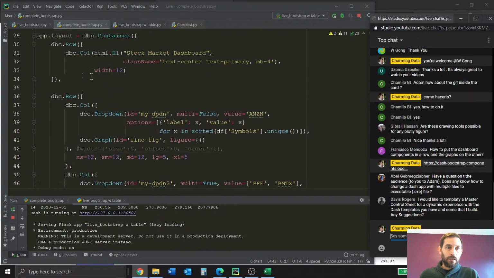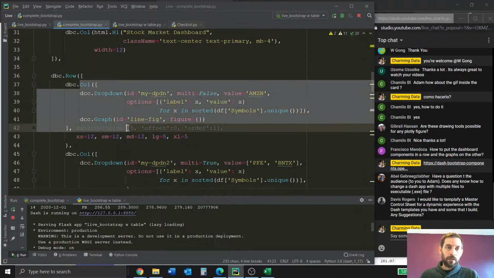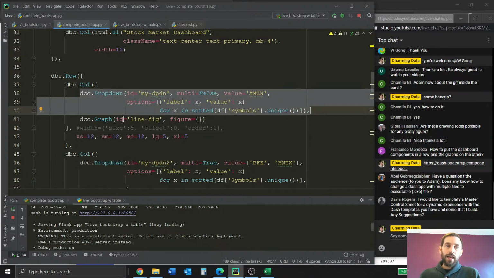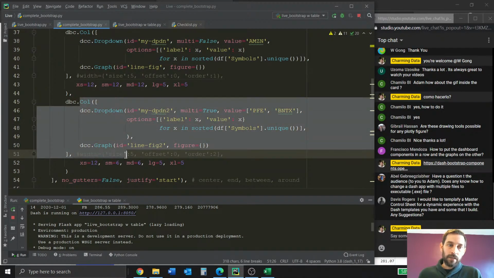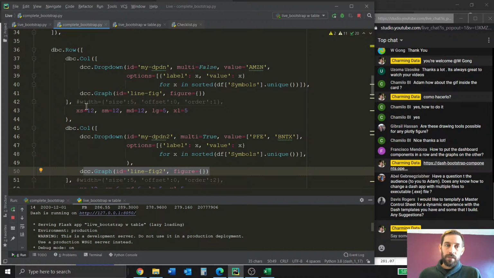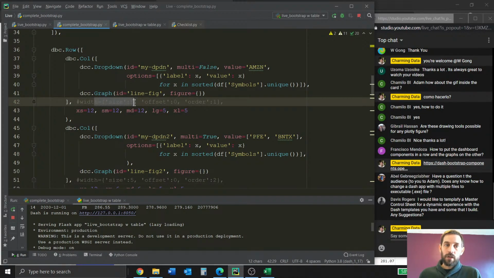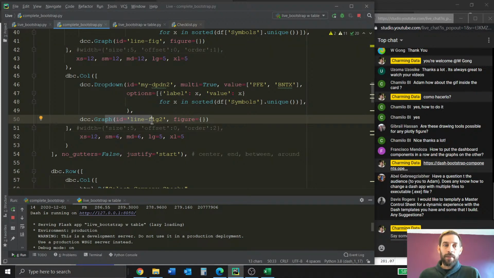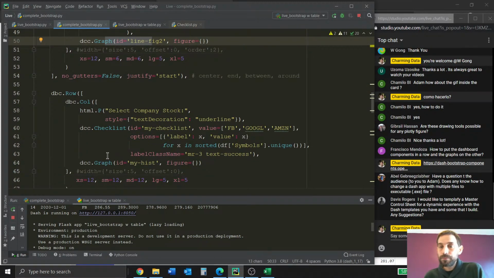So in the first column component, just put a drop down, and then in the second column component, put the graphs. Now you'll have maybe six columns wide for the drop down and six columns wide for the graphs. And then just the same thing with the row below.